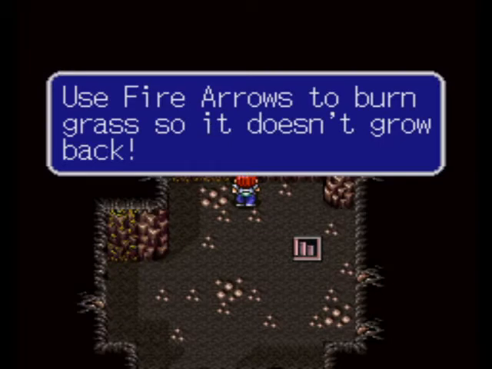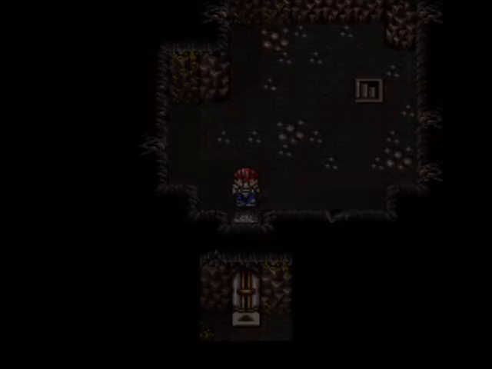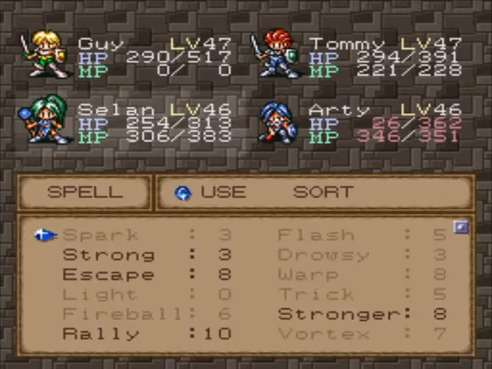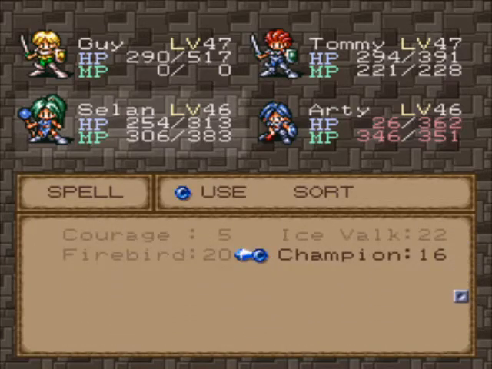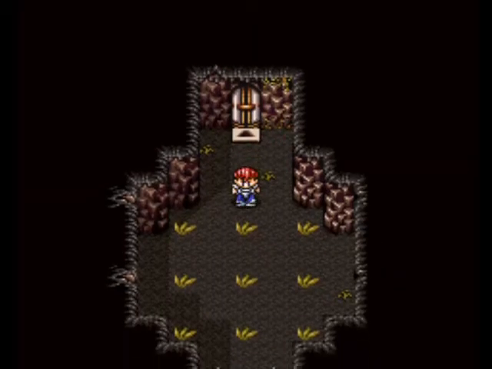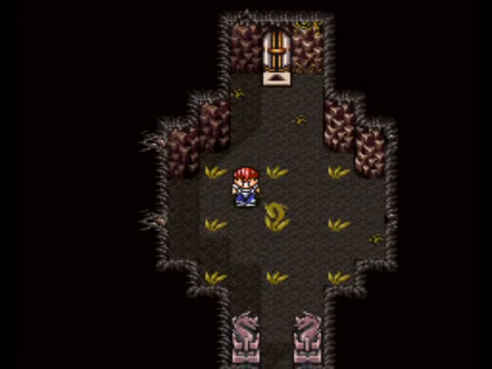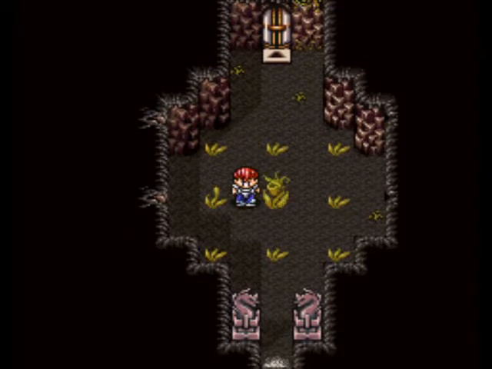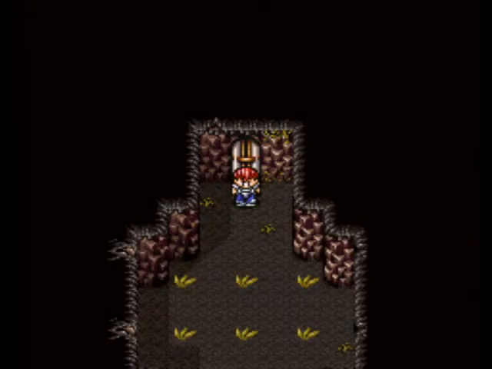Use fire arrows to burn grass so it doesn't grow back. I call shenanigans. You saw me use the fire arrows, and that totally grew back. Alright, screw it. Let's just do a big heal. I don't care. Oh, okay, this kind of grass. All right, fine. What the frick? That's a little bit creepy. Huh.